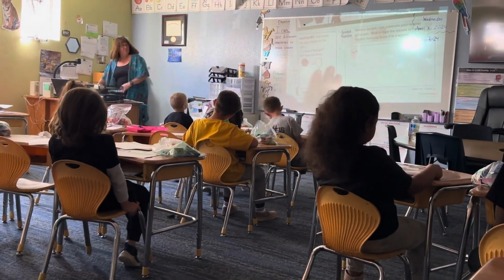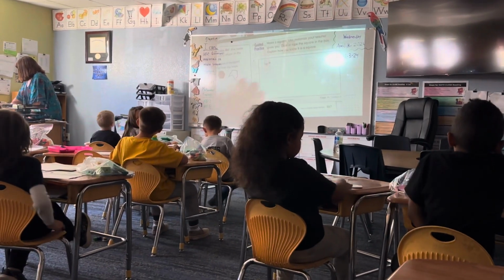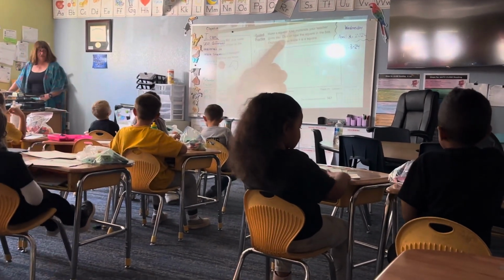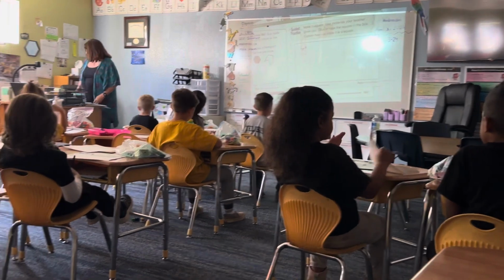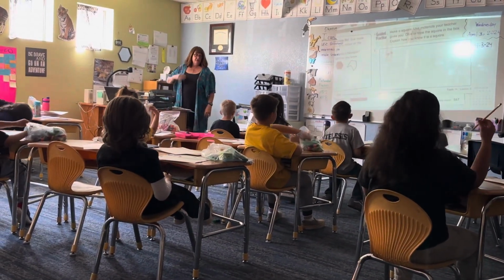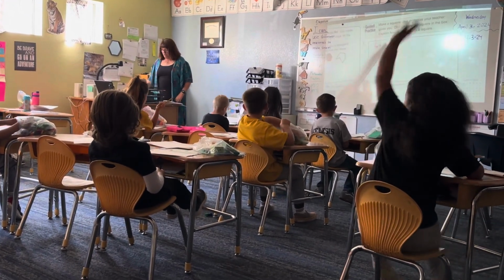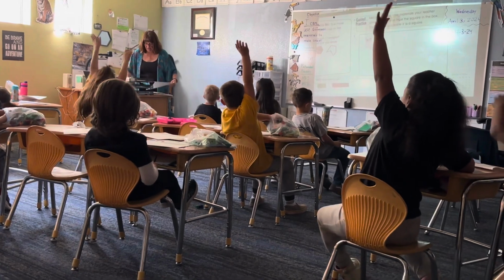Okay, so now we have this paper here that everybody can see. So what we're going to do is we're going to make a square. We're going to use the materials that are on your desk to make a square. And then you're going to draw a square in a box. Who would like to come up here and draw a square on mine to show everybody what a square looks like?